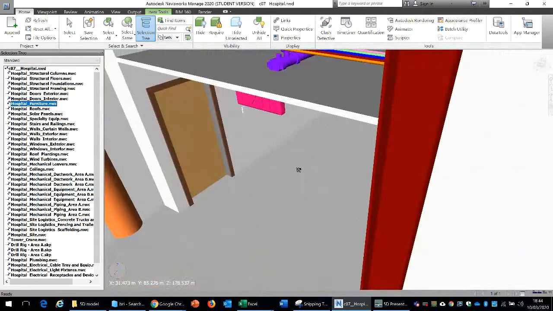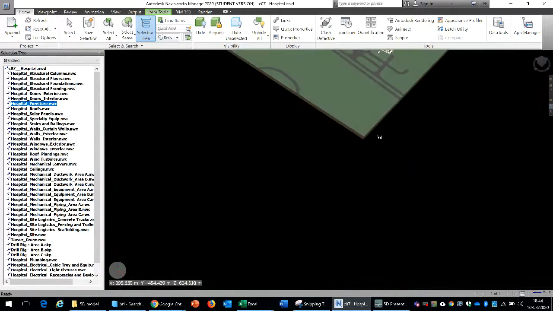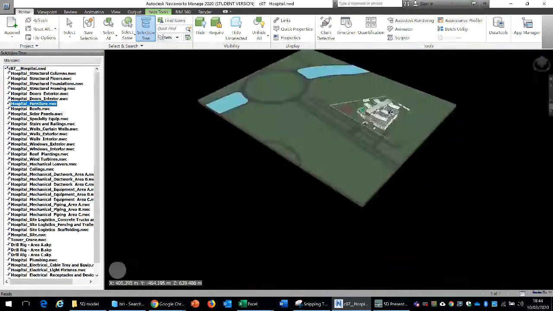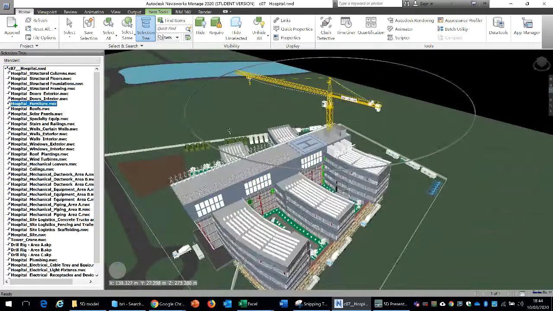Right, so the objective is to give a clear production environment to everyone, so that we are all on the same page. So these are very good ways for us to manipulate the model so that we could explore it in a number of different ways. Now we would start by looking at some of the features on the home tab in particular.